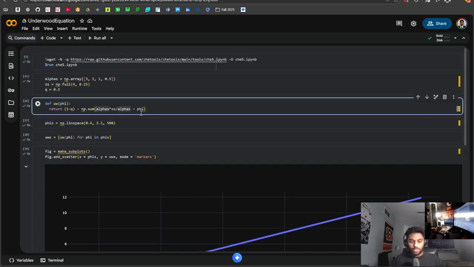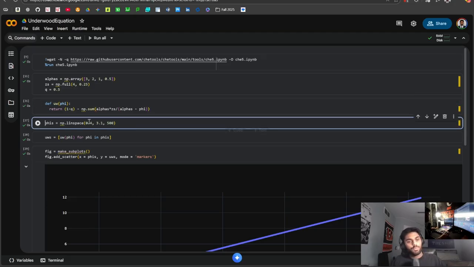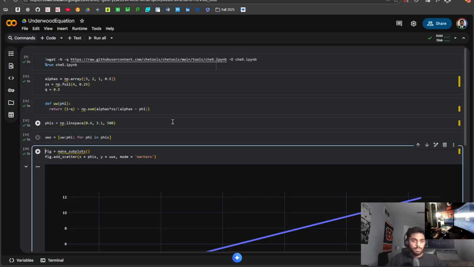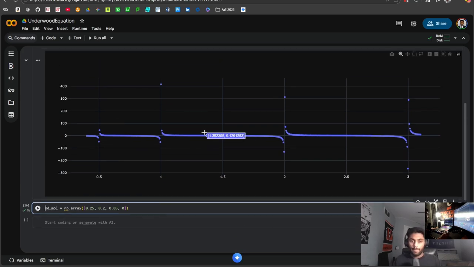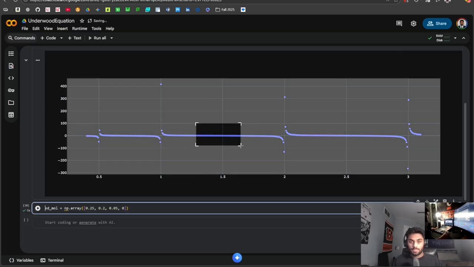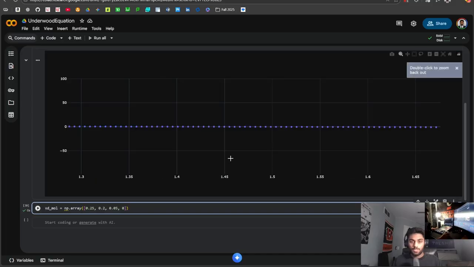So I think it's just an arithmetic error here because I haven't put proper parentheses around. I also updated my bounds here because it was giving me a divide by zero error. It's not a huge deal, but now that we actually have a proper plot that we can look at, I'm going to look at what my active phi is. So between my active phi's of 1 and 2, I'm going to try and find my 0. So we're negative here, and just make the switch to positive right around here. So I'm going to say around 1.385.